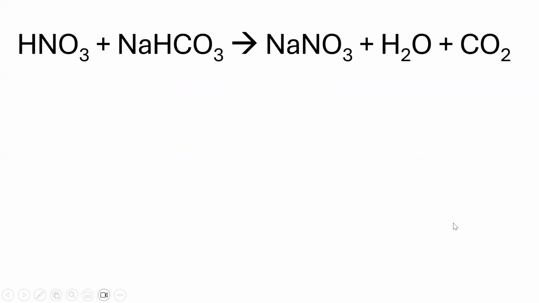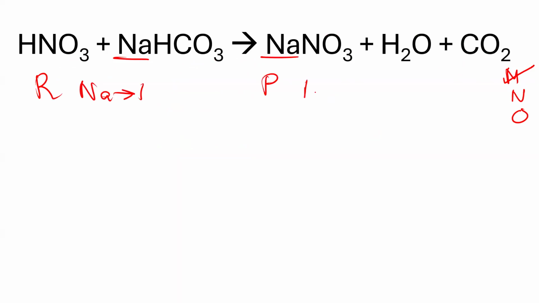So let's go to our first example for this video, for this set of practice problems. So we have quite a long equation. This is a neutralization reaction, right? And we have to write MNO, right? And we identify our metal. Our metal here is sodium. For the reactant side, our sodium, we have one atom. For the product side, our sodium is also one atom, right? So it's balanced. We don't have to do anything about it for now.